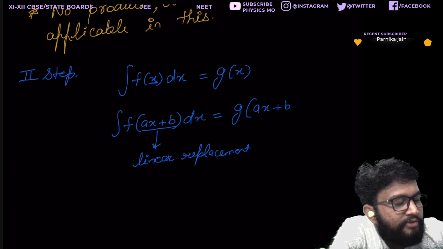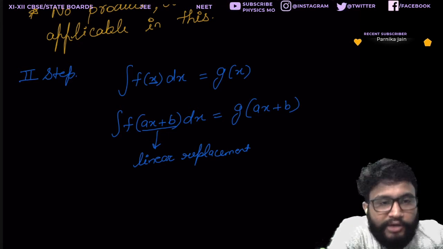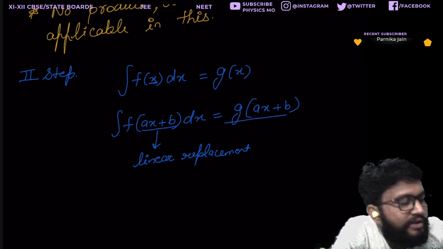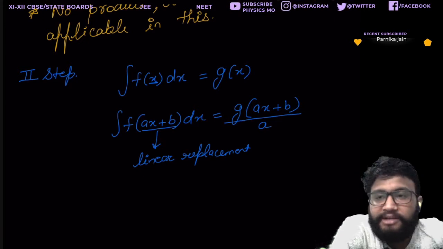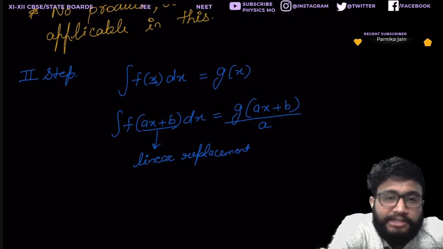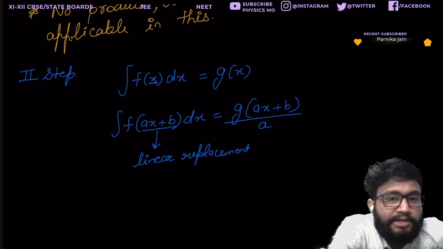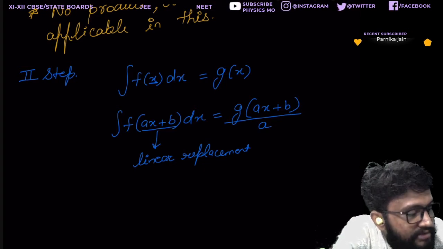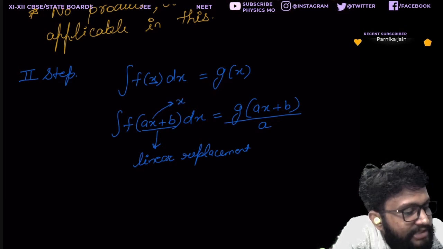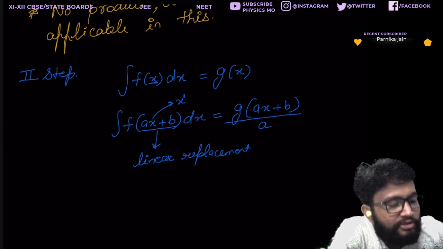फॉर एग्जाम्पल इट वॉज gx फॉर fx, तो अभी भी वो g of ax plus b ही रहेगा, यानी कि आपने x की जगह पर जो भी रखा होगा वो एज इट इज रहेगा. एंड यू हैव टू डिवाइड फाइनली फॉर a से आपको डिवाइड करना पड़ेगा. वी हैव टू सी कि हम ऐसा क्यों कर रहे हैं, एंड वी विल बी लर्निंग इट थ्रू एन एग्जाम्पल. लाइक ये मैंने क्या लिख दिया है, बट ऑलवेज रिमेंबर that this x should be x raised to power 1 only for applying this step. This is your second step.